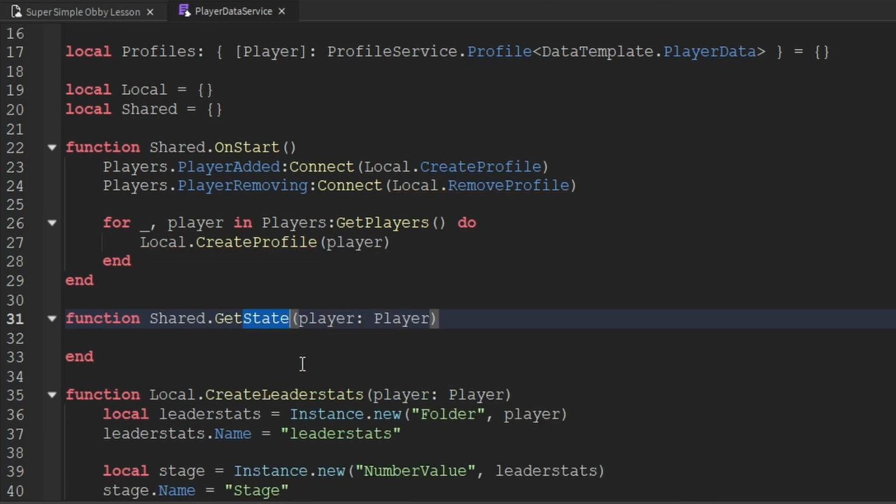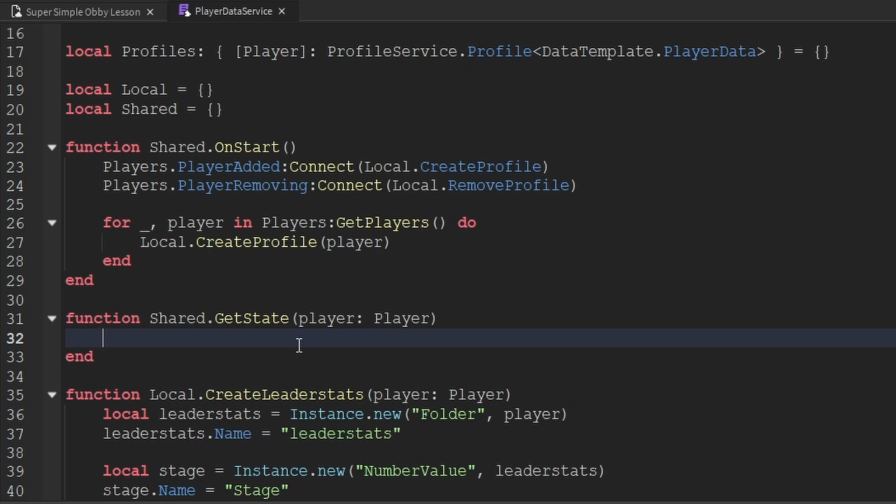Now, if you're unfamiliar with the word state, you could think of this exactly as the word data. So you've heard me talk about players' data and getting the players' data from their data store. Anytime you hear the word data, you can also think of the word state. So I would say the exact same things, like we store the player's state on their profile, which is stored inside of the data store. Now, if you don't feel comfortable with the word state, you can replace that word with the word data anywhere we actually use it. But in certain parts of this series, you will be seeing me use the word state rather than always using the word data.